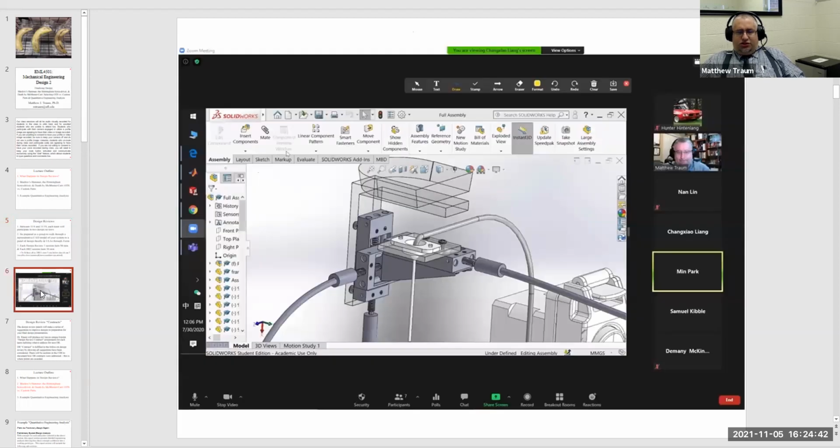So here's a screenshot of just what happens at a typical design review, just to give you a sense of what they look like. So here's me, right? The look of frustration on my face. And then here are a number of students. There's at least one teaching assistant in here as well. And all we're doing is just asking the students to walk through a CAD model of their design. So this particular model was from summer 2020.